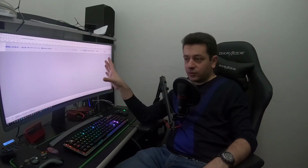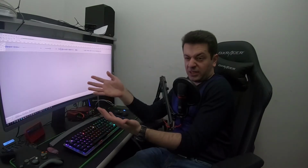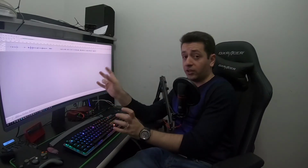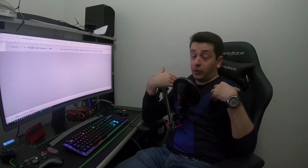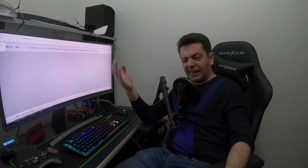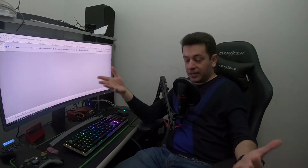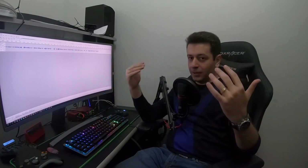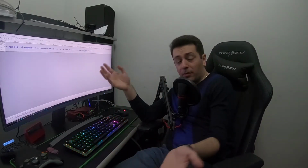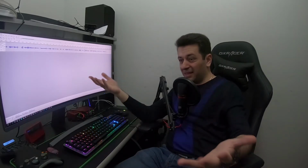Okay, this monitor supports FreeSync as well, which is an adaptive sync technology that syncs your GPU frequency with the monitor frequency, making it look smoother, and it has a range of 49 to 100 Hertz. To be fair, I'm not using it at all because I don't have an AMD GPU, I have an NVIDIA GPU, and on my NVIDIA GPU I'm not noticing a lot of tearing. I think there is some tearing, but I'm not noticing it, because for the high refresh games I'm using a little bit lower graphics, and it practically almost runs at 100 Hertz. So for me, I think it's not a big problem. If you have a beefier AMD GPU like Vega 64, then it will be really beneficial for you. But for me, not so much.